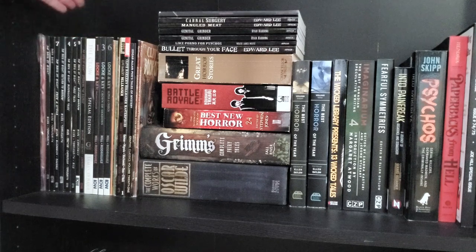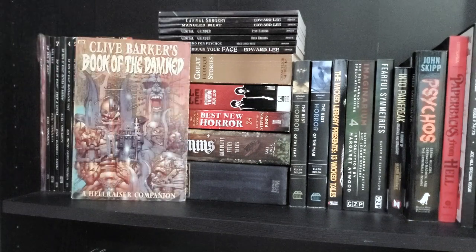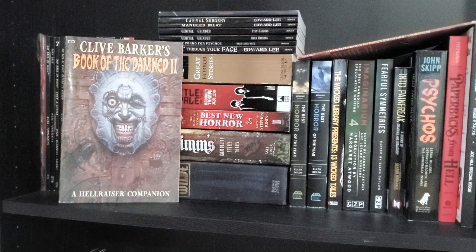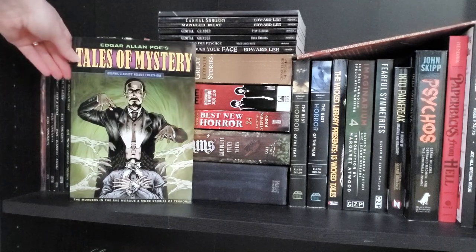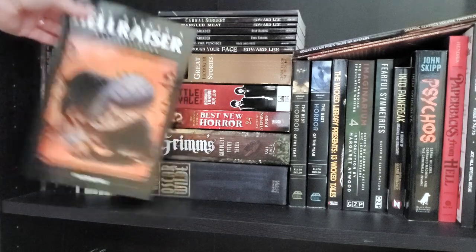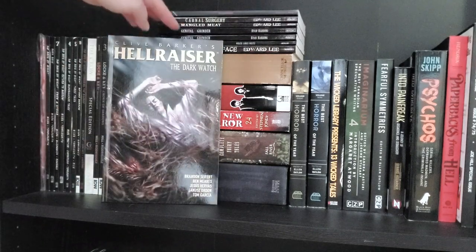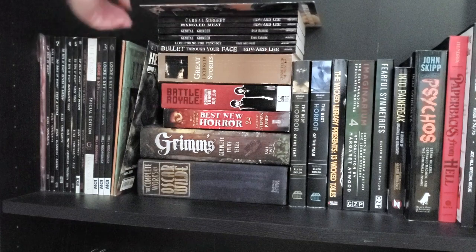As promised, we're going to go through these lovely graphic novels. There's a lot missing — I'm not that ardent of a collector; Chris is definitely the collector out of the two of us, so his collections are typically in much better order and mine are piecemeal at best. Clive Barker's Book of the Damned: Hellraiser Companion — that was a gift from an ex, as was Book of the Damned Two. This one I picked up at Ron Sutton's table at a comic-con; he does a story in this — The Telltale Heart — on page 113, fittingly enough. More Hellraiser, volume one, Clive Barker's Masterpieces — lovely artwork in this.